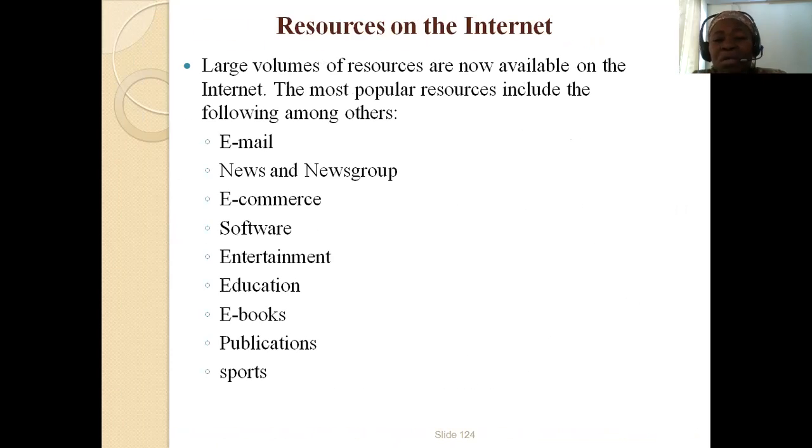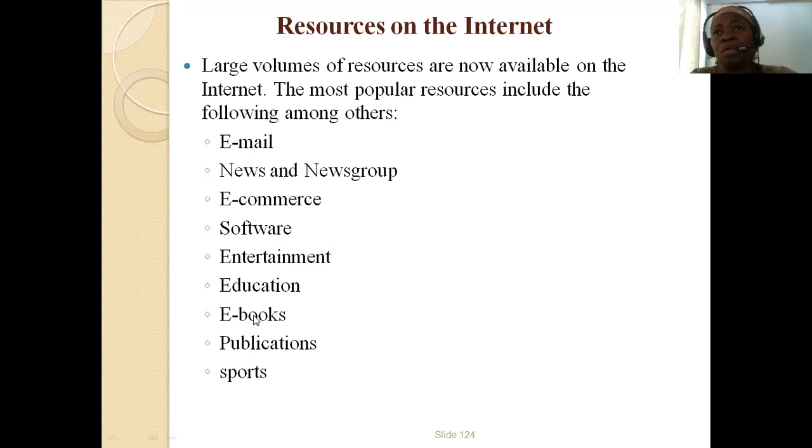There are many resources on the internet. Large volumes are available now. Now, what I have here is not all. You see, email, news group. You don't want to buy newspaper, go online. You can read as much as you like. E-commerce. You have news group where people talk about trending news in the society. You can download software, use software. Entertainment is there. You can watch films, music, education. You can learn a lot of things online.